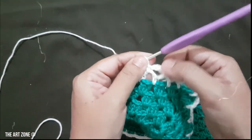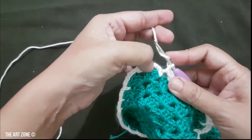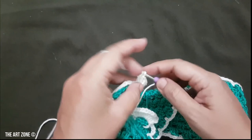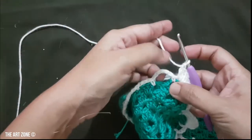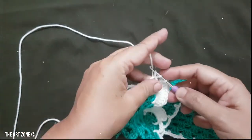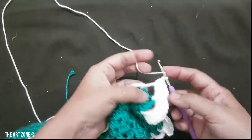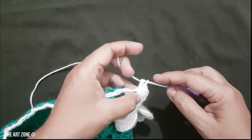With this pattern, in this round, we'll make 2 chain spaces. Then make 10 double crochet. Nine and 10. After making 10 double crochet, next we have 5 chain space. Insert the hook and make 10 double crochet. Nine and 10.